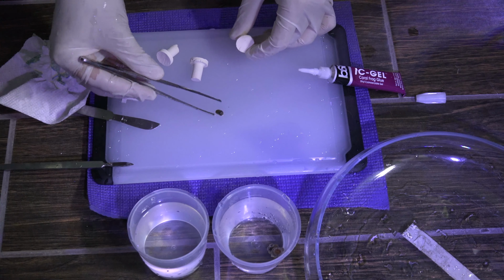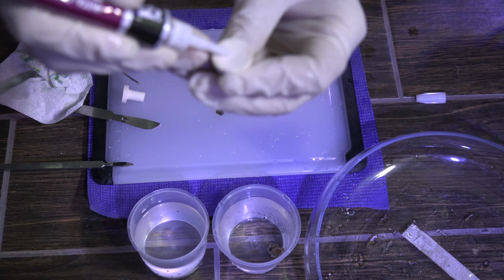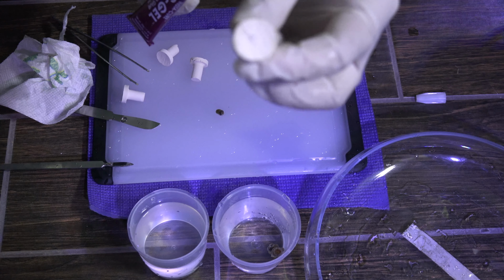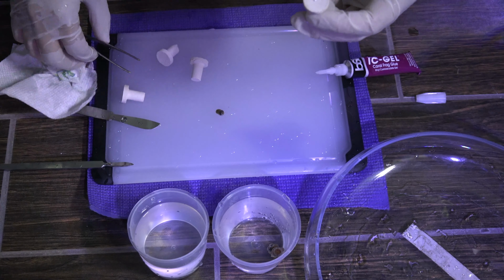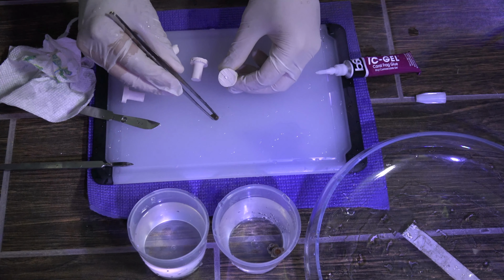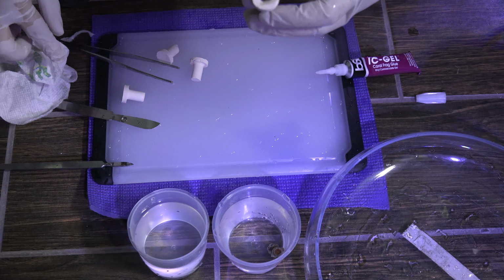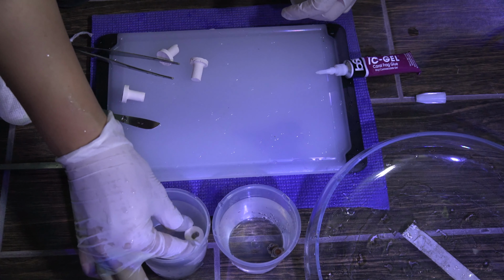You don't want to use too much glue, because if you do, the polyp won't open. So just put very little, and if you need to apply a little bit more, you can apply it at the edge at the end. Generally just a dab of glue is going to be plenty to hold these guys in, because over time they will latch onto the plug themselves. This is just the initial hold for them. Once the polyp is glued onto the plug, let it dry for about 10 seconds or so, and then add that plug into the container that has Revive.